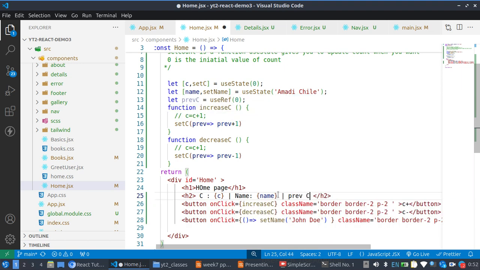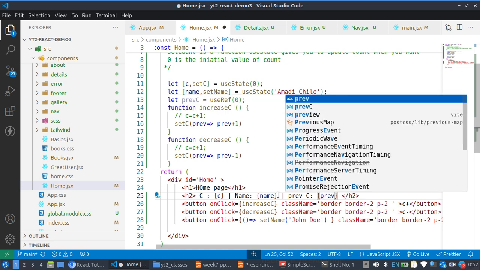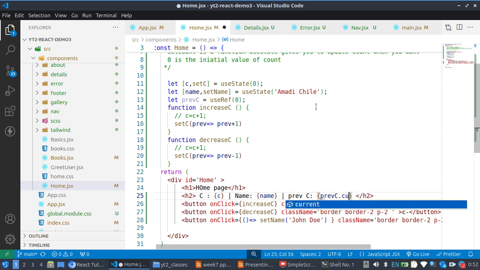The previous C should be: in brackets, prevC.current. So this is how the useRef works.